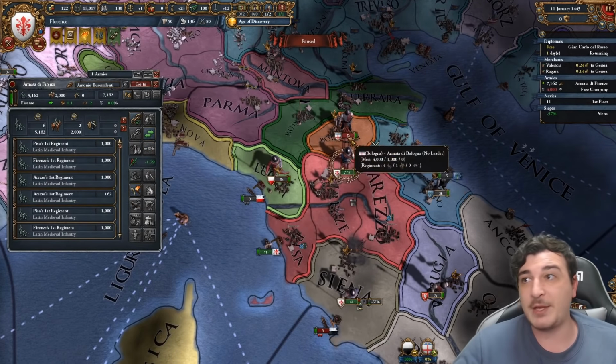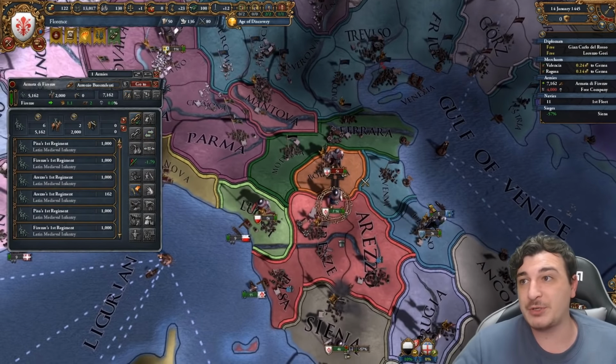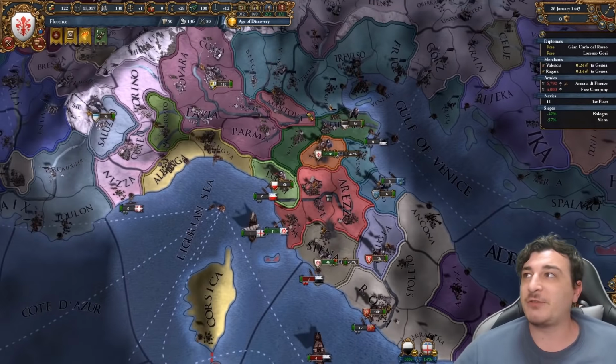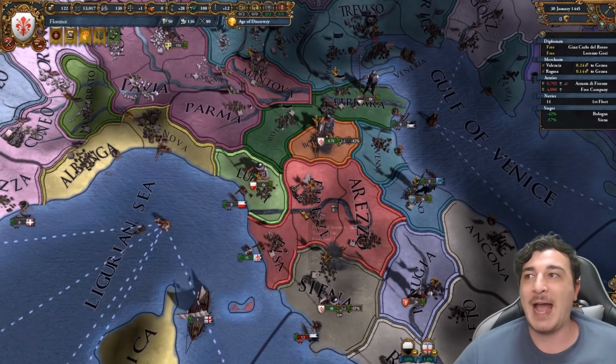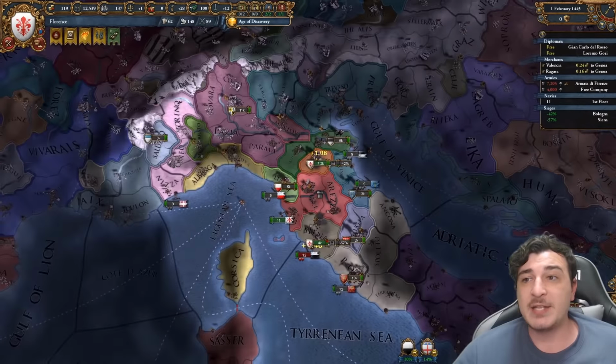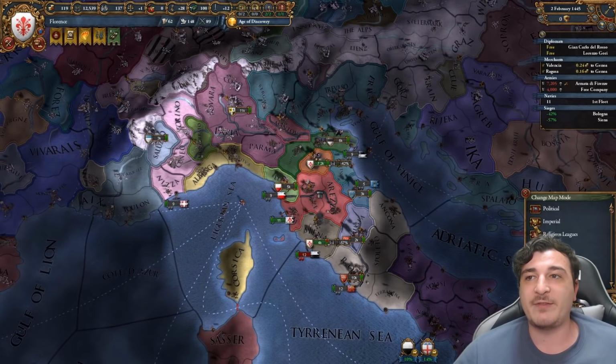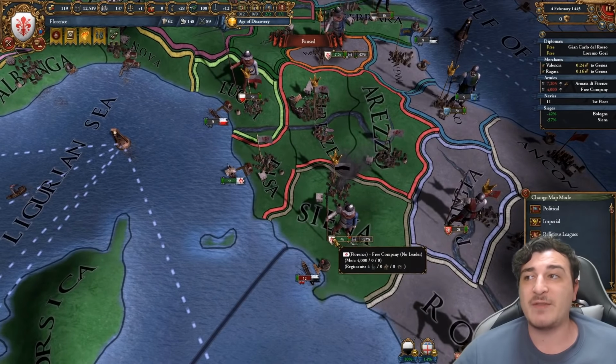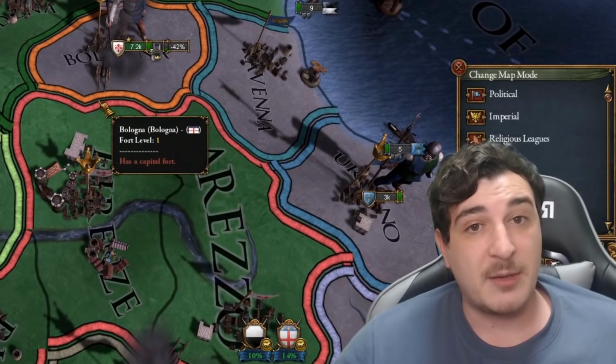There you go. And make sure we consolidate our troops. All we gotta do now is just chill for a little while and wait until we can annex both of these provinces. Take note, at the beginning we are a part of the Holy Roman Empire, so it's gonna be a little bit more expensive to take the province of Siena, but Bologna is not a part of the empire.